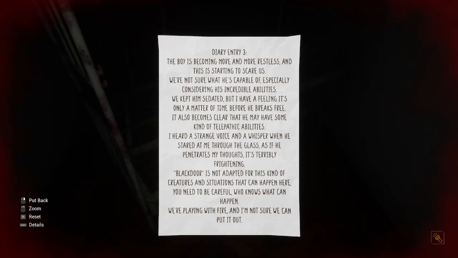I don't know. We need pills. We got a lot of blood around our frame. We kept him sedated, but I have a feeling it's only a matter of time before he breaks free. It also becomes clear that he may have some kind of telepathic abilities. I heard a strange voice in a whisper when he stared at me through the glass as if he penetrates my thoughts. Honey, don't be afraid. It's terribly frightening. Black door is not adapted for this kind of creatures and situations that can happen here.